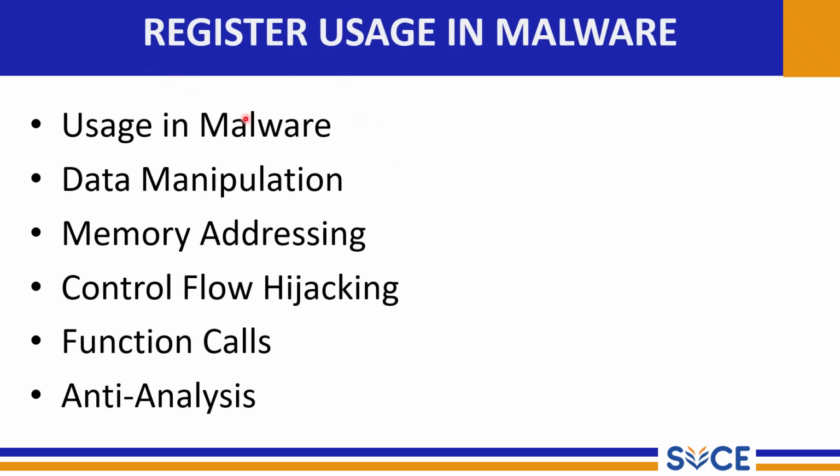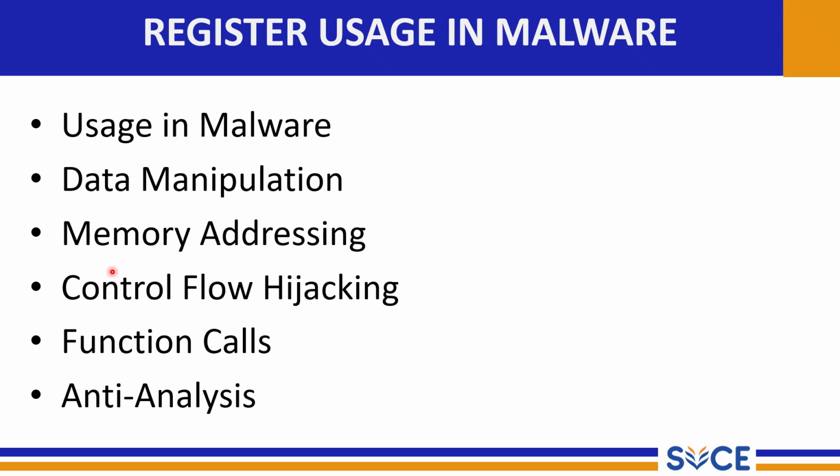The next topic: how registers are used in malware. Malware often manipulates the registers to perform some malicious activity. The first one is data manipulation. Malware uses general purpose registers like EAX, EBX, ECX for data manipulation, to perform arithmetic and logical operations on the data, such as encrypting data for ransomware or modifying some system settings.